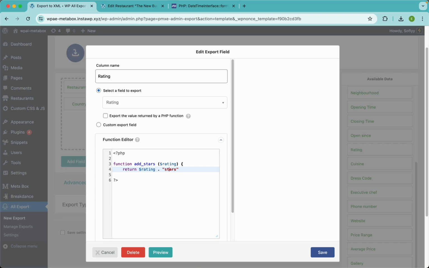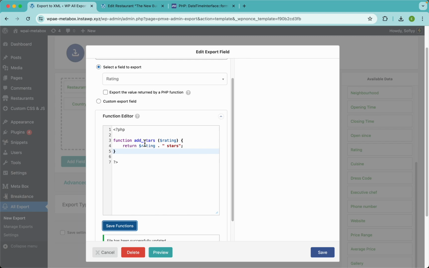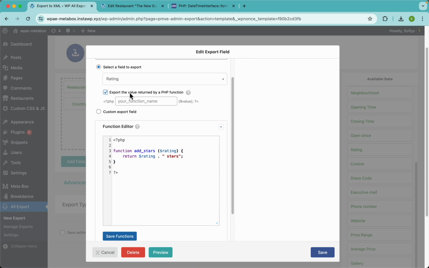Oh, we actually need a space here. Good.